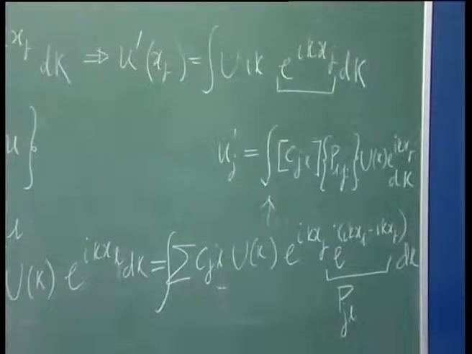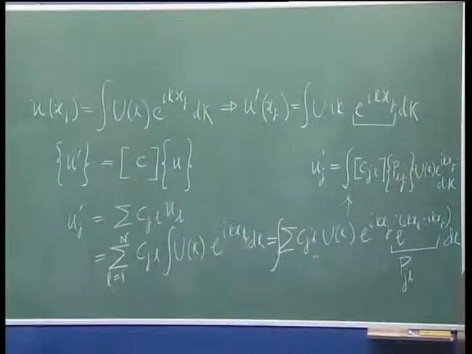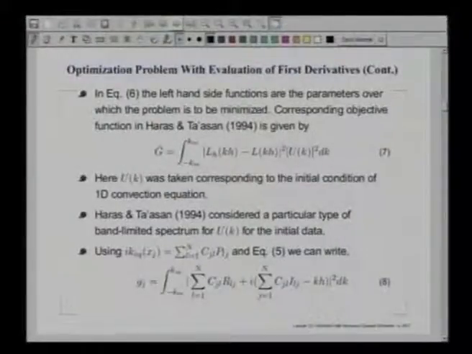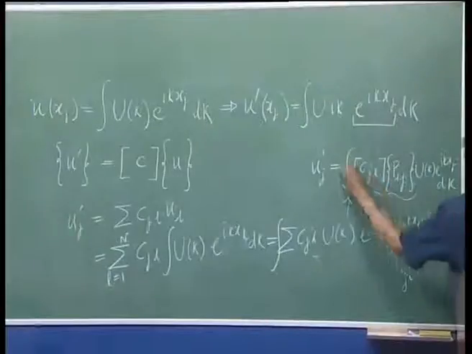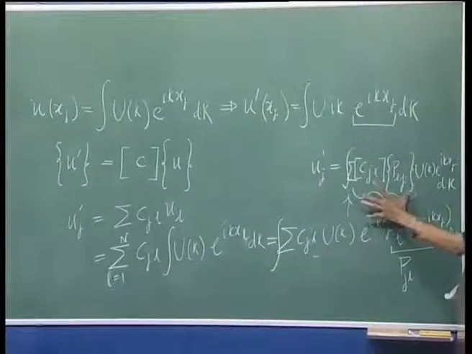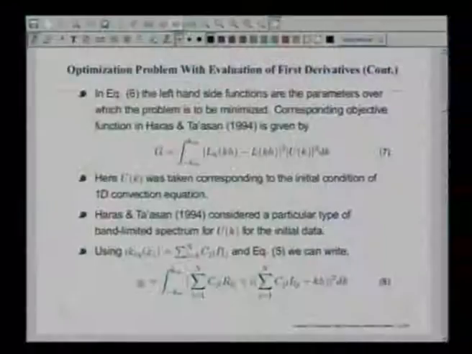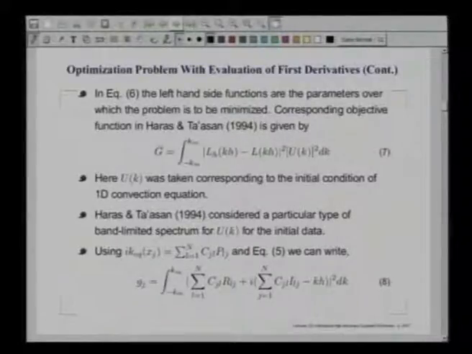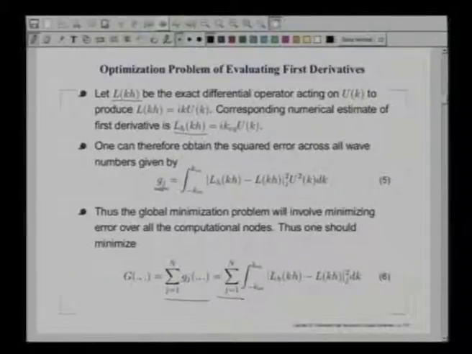Right. So, that is what you are noticing, that this plays the role of what? This, of course, there is a sum over L, right. So, this quantity is nothing but our I k equivalent. Remember, that is what we are doing. So, that is what we have written down here, that this I k equivalent x j is nothing but C j L times P L j, and that we can substitute in equation 5, the previous slide, which we have found for the single node.